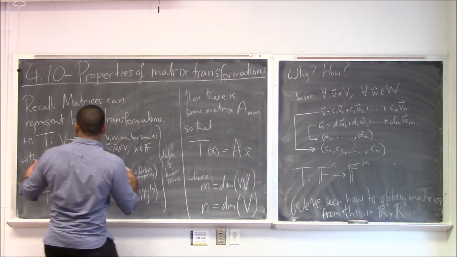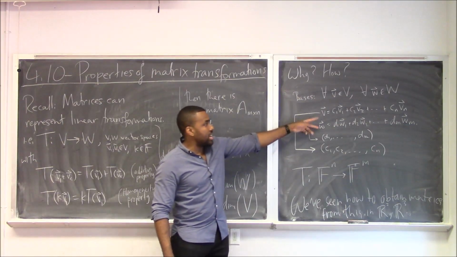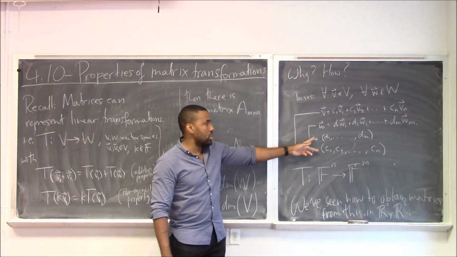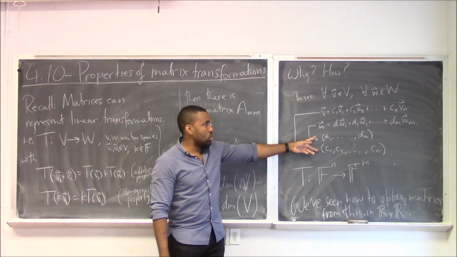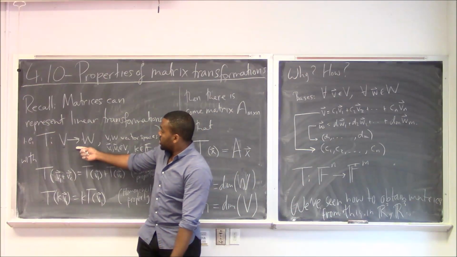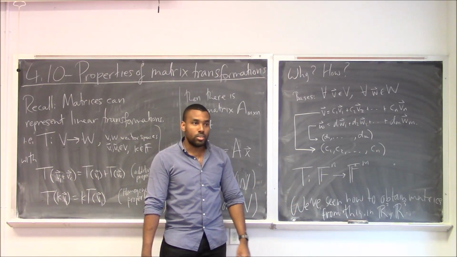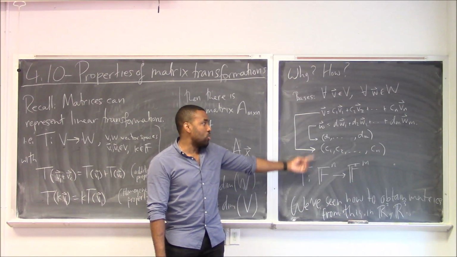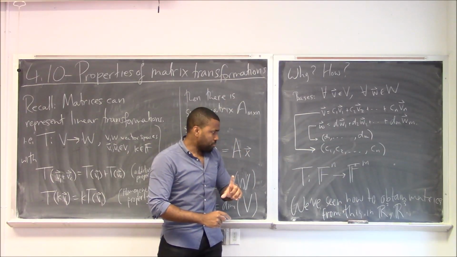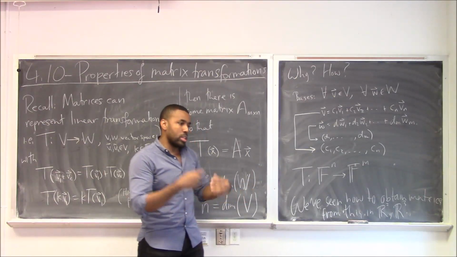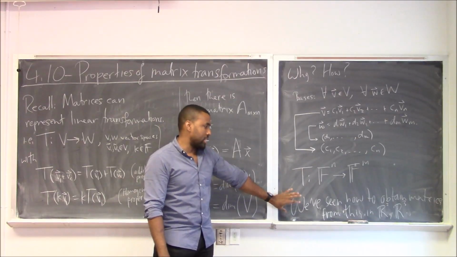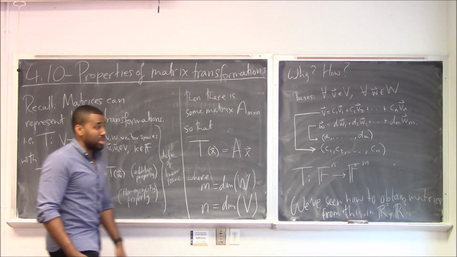If I have a function between vector spaces, I can think of it as a function that connects elements that look like this. But if I ignore the bases and focus on the coordinates and their coefficients, I can create coordinates that live in this space. And so this function is equivalent to that function, right? By forming this function, just focusing on coordinates, if I arrange them in such a way that I can see inputs and outputs without worrying about the variables or the bases they're attached to, that's how you form matrices. We actually constructed some of these, and you would construct them in exactly the same way.